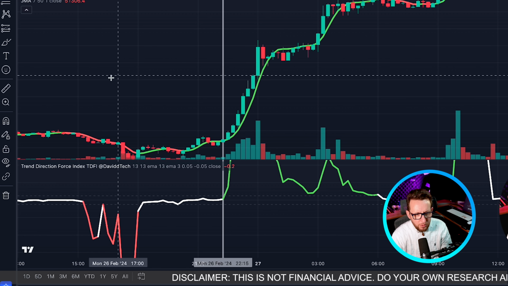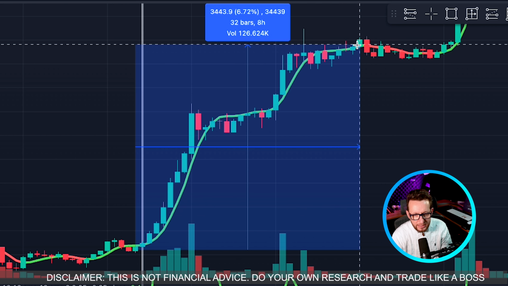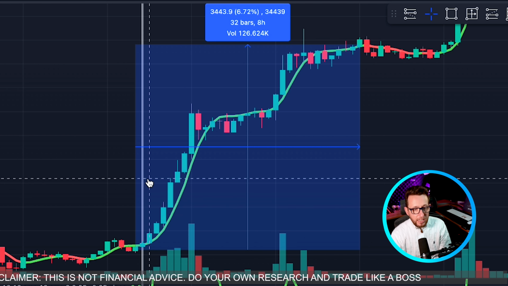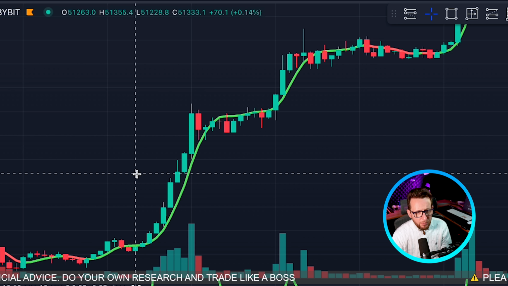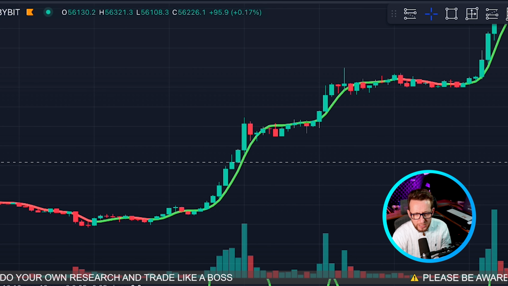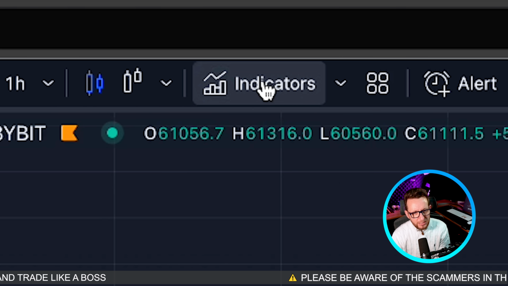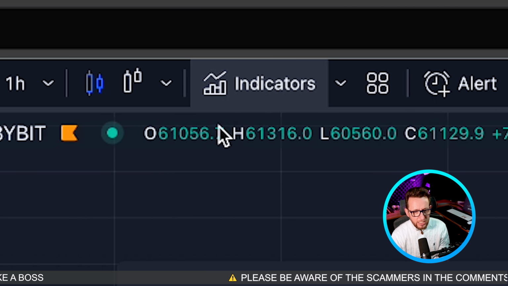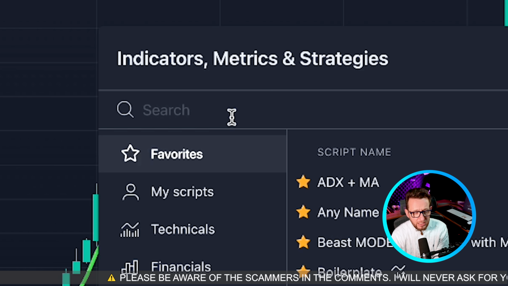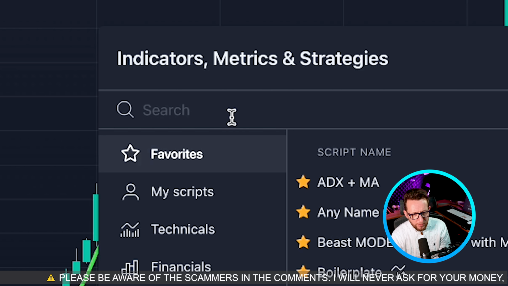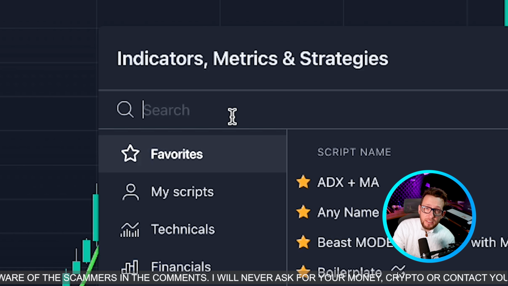Absolutely brilliant, going all the way up to here where the market consolidates a little bit, a 6% entry. Fantastic. So we're going to add another indicator as well, which is going to give us a little bit more confirmation for our entries. It's one I've never used before, and it isn't on TradingView as a free indicator. It's the first time I've used it, so I had to code an equivalent myself. Like I said earlier, all of the indicators will be in the description below.